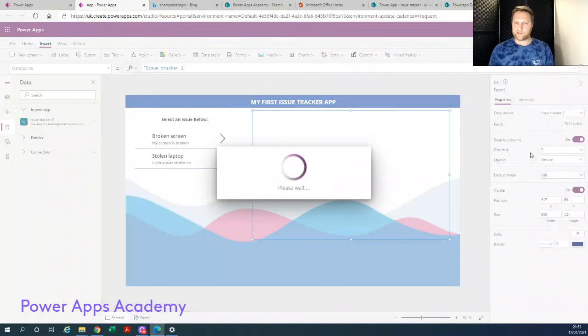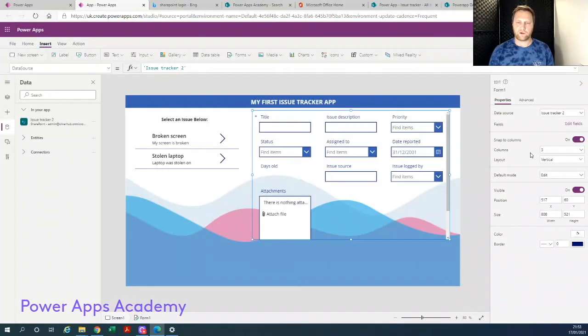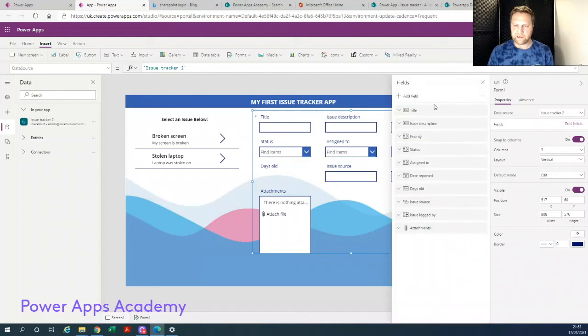What it does now is automatically pull all the fields from that SharePoint list into my form. It displays them in the format it thinks is best. Now we can use some preset defaults in there to change it around. So we might go, actually, we really don't want the attachments piece in there, because we don't want anyone to add attachments, and it's a bit big and clunky. So, edit fields. Basically, the form connects to the SharePoint list, brings back all the columns in my list, and presents them by default. We can then use edit fields to take out or reorganize the ones that we want to keep.